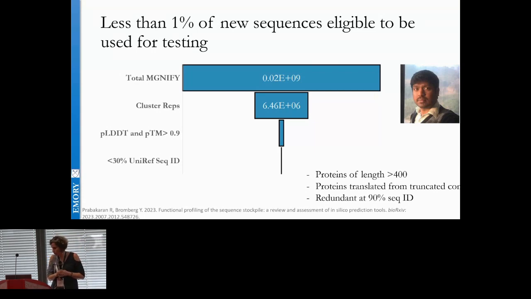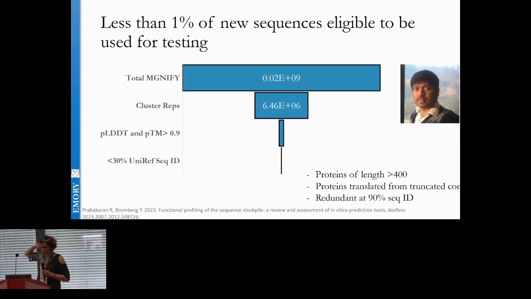We looked at those 600 million and we said, for which of these proteins can ESM, which is this wonderful model that doesn't need multiple sequence alignment to predict structure, predict structure? And high reliability structures were only available for about 1% of the data. So my statement number one is that if we're going to look at proteins that have structures, we're looking at about 1% of the data. That means we're throwing out all the proteins that don't have structures, so disordered proteins that could have functions that we're interested in. We seriously can't evaluate them.